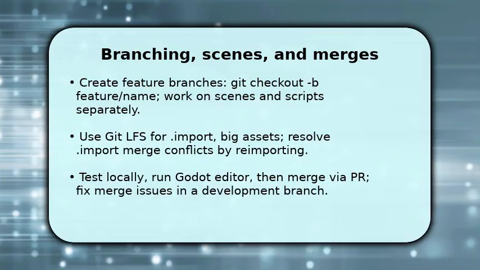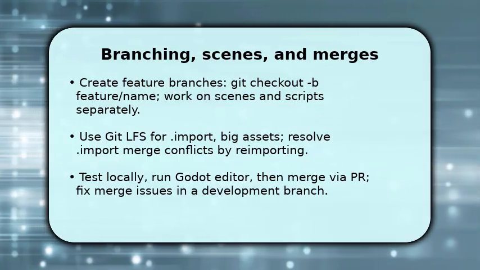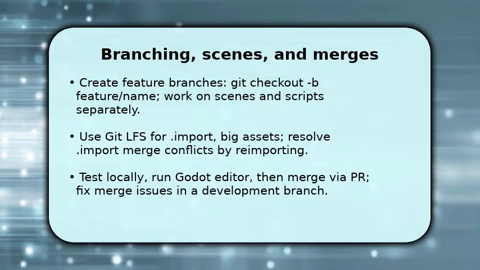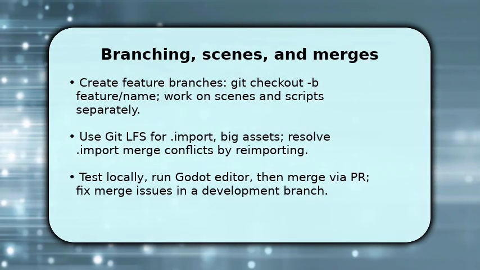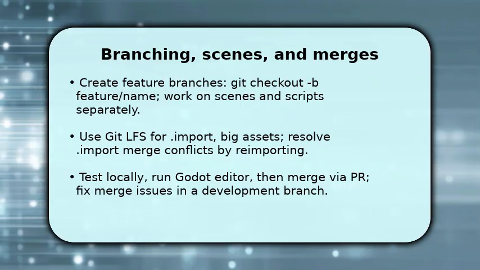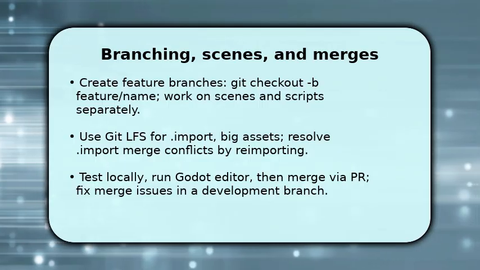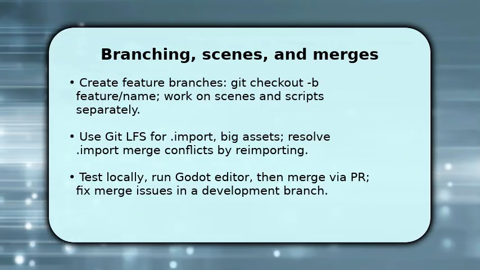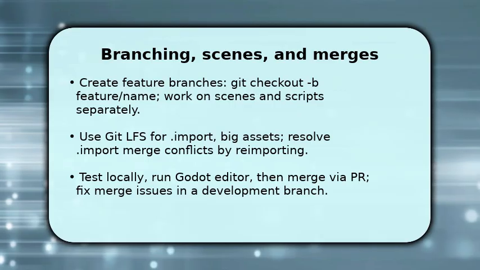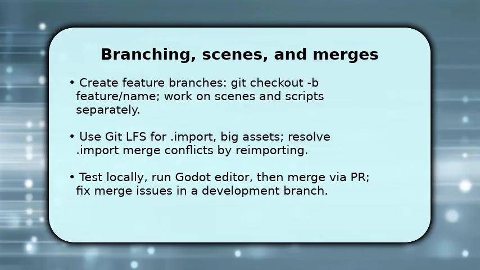Now focus on the middle steps. Branch often and keep changes scoped to one feature or bug. You create a feature branch, edit scenes and scripts inside Godot, and commit regularly. If you track large assets, ensure Git LFS handles imported files. When import conflicts arise, re-import assets in Godot to regenerate metadata.